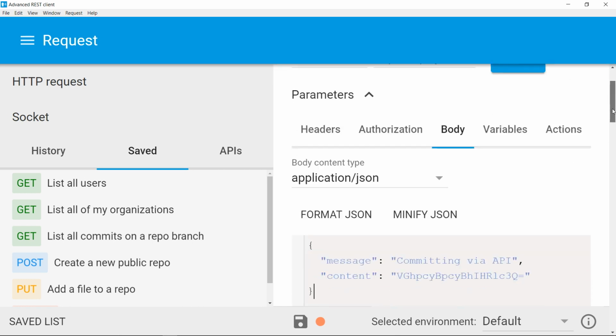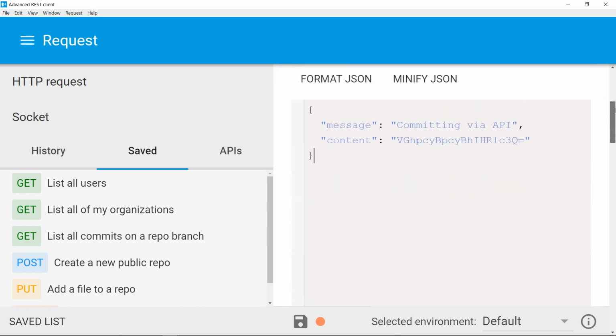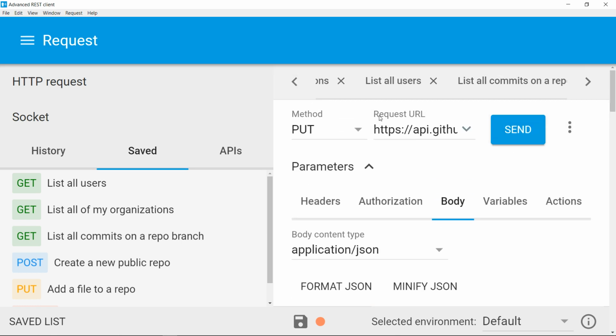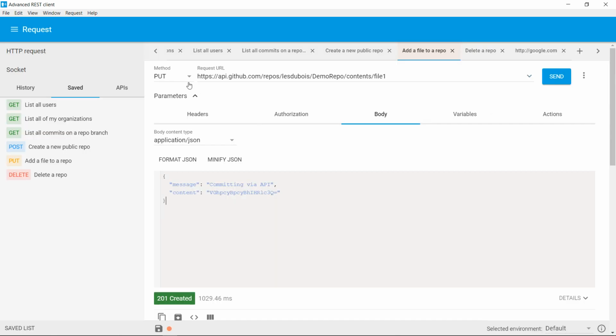the body is carrying a JSON object that has a message, which is the commit message, because we're creating a commit that contains this file. And then there's the content of the file that I just typed at random. So when I run this, it'll actually create a new commit on that repo that contains that file. And the file will be called file1 because I said so up in the URL. I'm zooming in here. File1 is taken from up here. So let me send that.